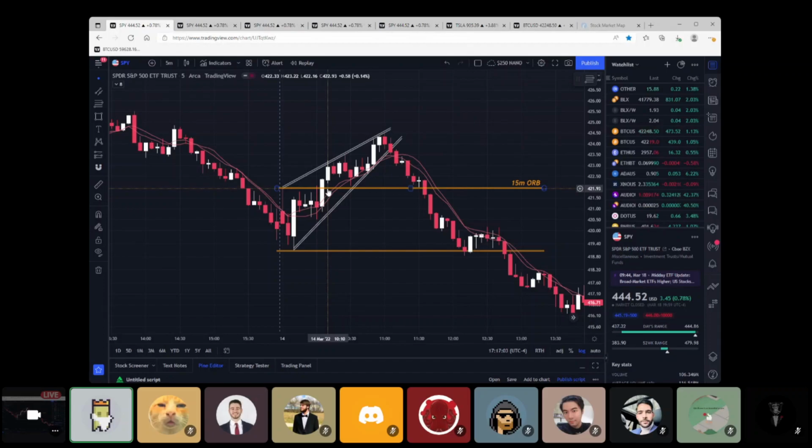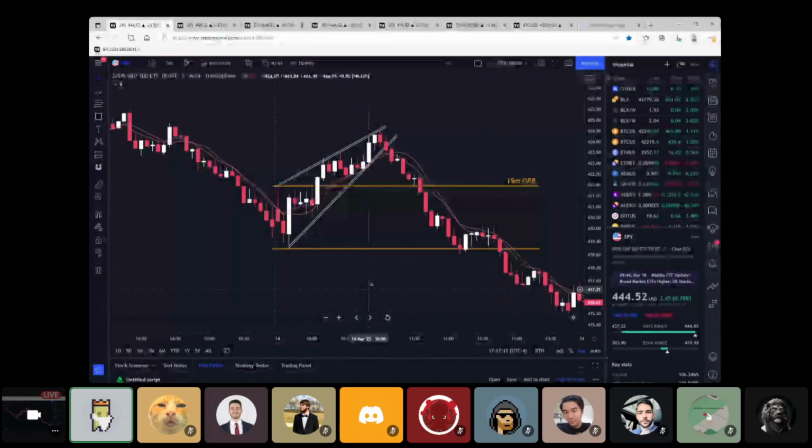but that was not the trade that I capitalized on. What I did is I quickly noticed that we were participating in a rising wedge. If you guys aren't aware, a rising wedge is typically a bearish pattern. Can they break to the upside? Yes, absolutely they can. But the probability is that they will break to the downside, right?